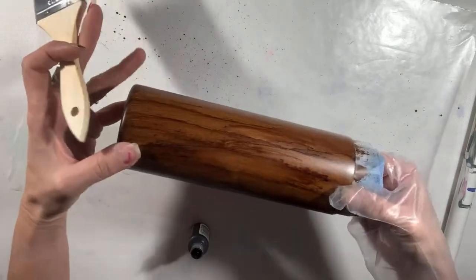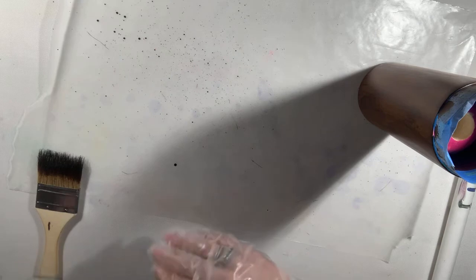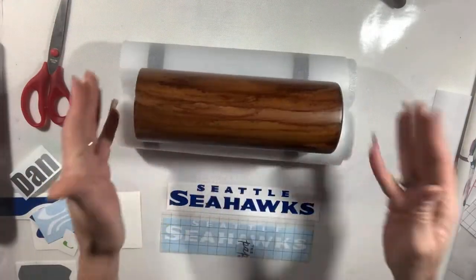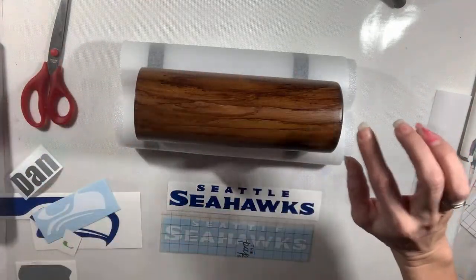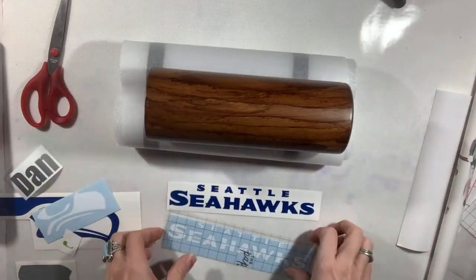Okay, I'm happy with that. And next we will apply the decals. Okay, so I'm ready to apply my decals. I'm going to start, or make the Seattle Seahawks go down this way from the opening of the cup, so when you drink it, you can see it that way.